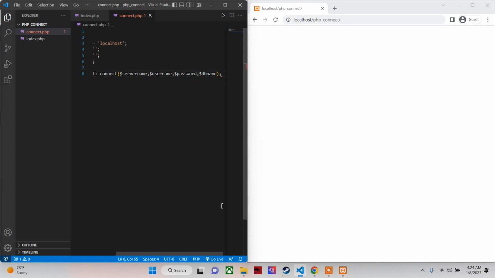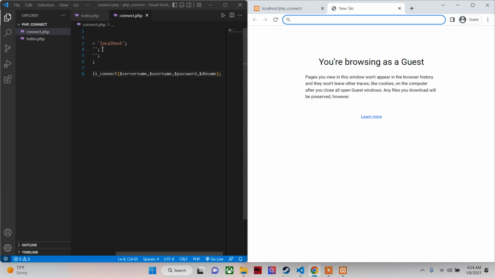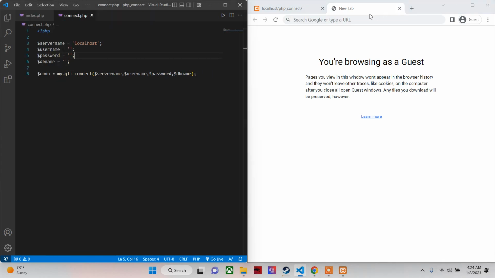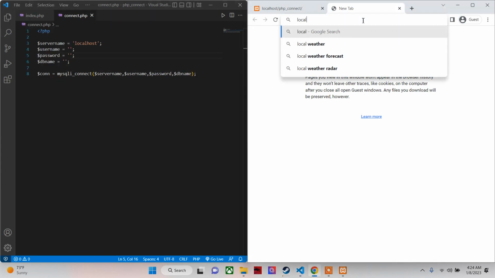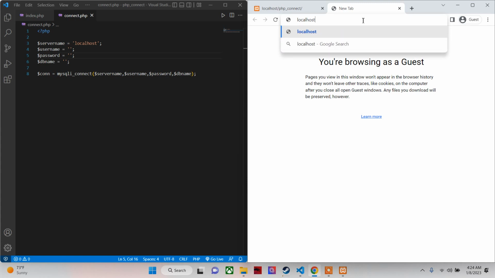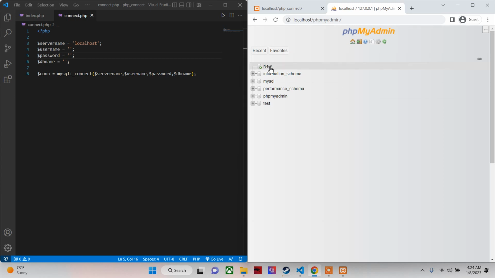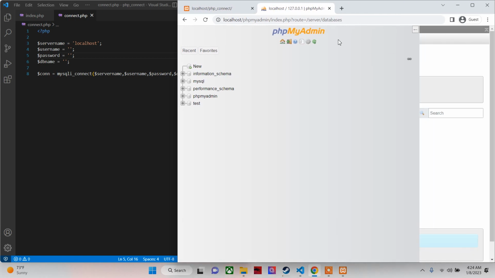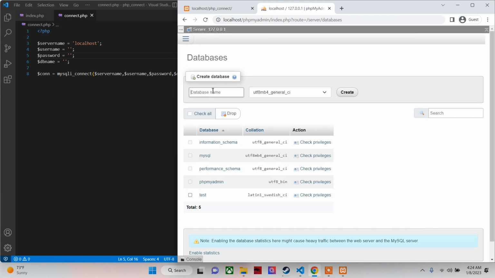Next, we need to go to our phpMyAdmin. So localhost/phpmyadmin. Then we need to create a new database.